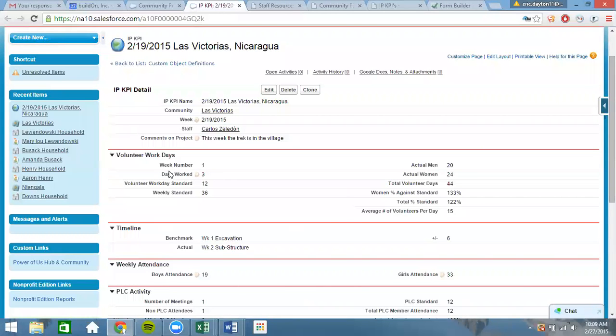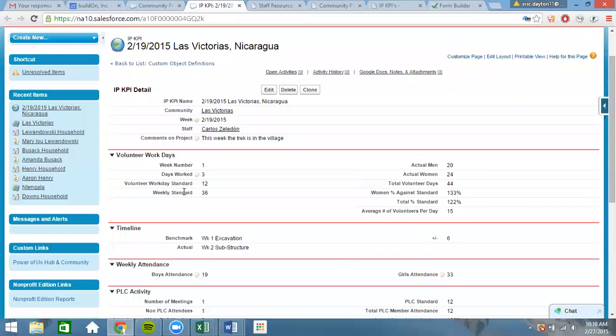So you submit details like the week number, the number of days work, and then we have built in already what that volunteer workday standard is, and we'll need to get this corrected for all the different countries. So 12 might actually not be right here.